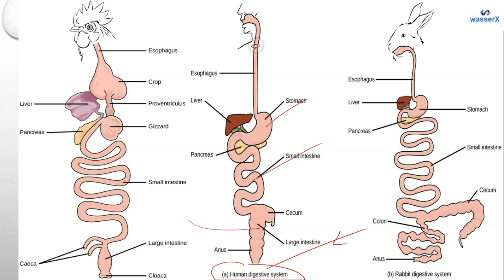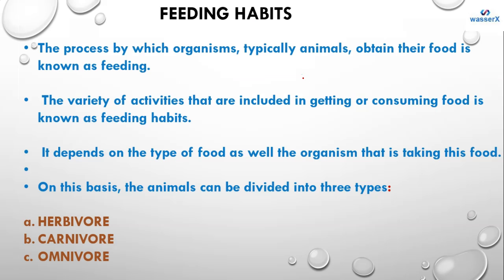This part, through which the food basically passes, we call the esophagus. Okay, so these are the comparative study, right, students? As you can see, we have two other creatures. The second one is the rabbit digestive system, and this one is the rooster, or the cock, digestive system. As you can see, it doesn't have a stomach here, which is quite different from these other two, right? So let me take you further, students.